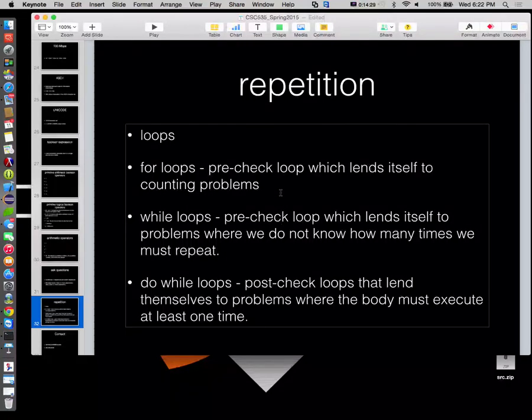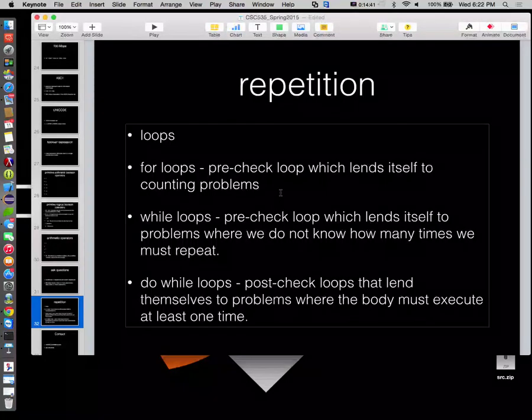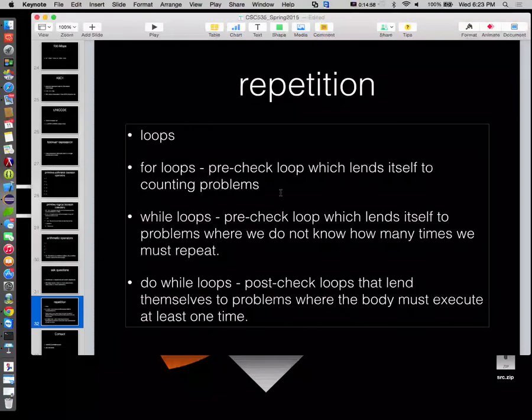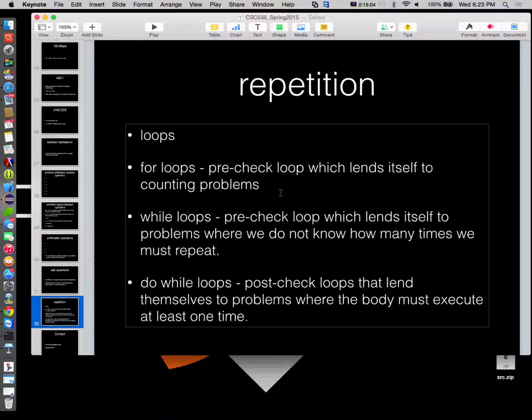Good example of this is authentication. You have to put in your username and your password for your email at least one time. You get one shot. If you screw up, it asks again. Okay, but you have to put it in once, right? So please enter your username. Please enter your password. Most of our web browsers will have it stored for us, but we trust that it's actually sending the data again, right? We just didn't have to physically type it. So we enter our username, enter our password. It sends it once. If we are authenticated, we're done. If we're not, we probably screwed up. Ask again. Ask again, so on and so forth. But we need to send it at least once.